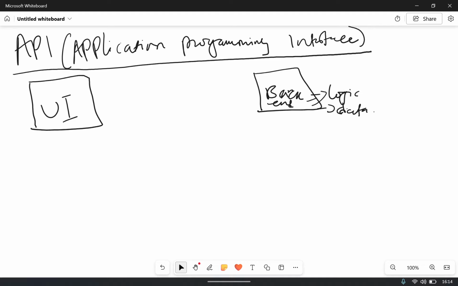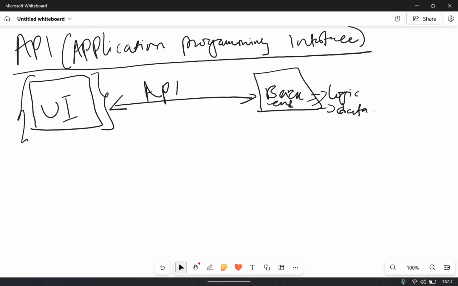Now as a user, you can't access this directly. So basically, users deal with this part here, the UI, what we see. But now our data is not stored on the UI, it is sent to the backend. And for it to happen, we have this thing that connects the two. Between the back and the front, that is what we call API, or the application programming interface. Now this connects the two. So that when you make a request, this is sent to the backend, and the backend processes the request that you've made, and it brings this back.